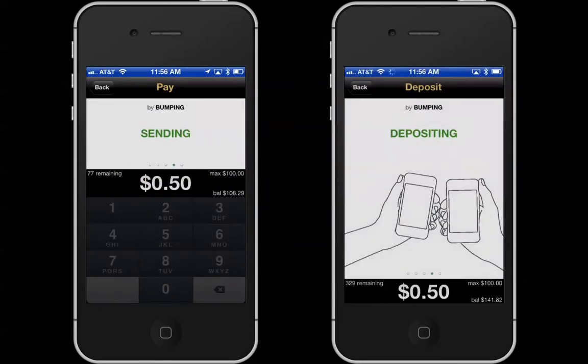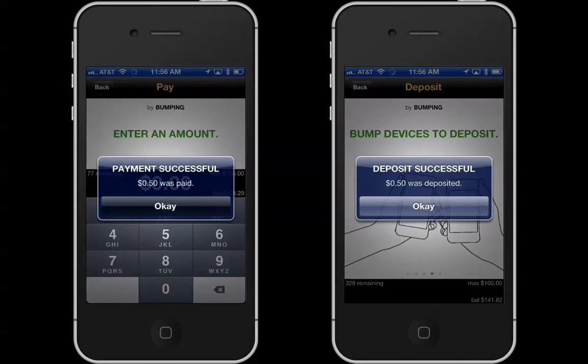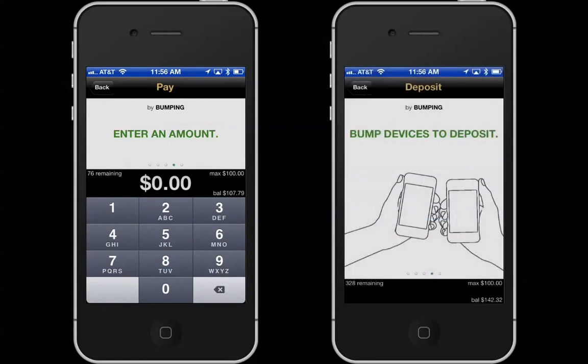This is a great method of transferring money between friends, or be perfect to use when buying something at a yard sale or farmer's market. No one would ever have to worry about whether or not they had the correct change.